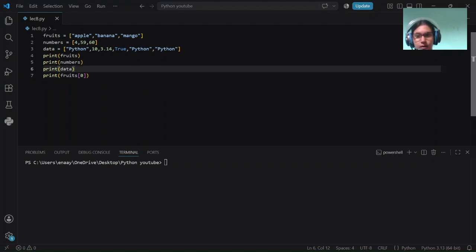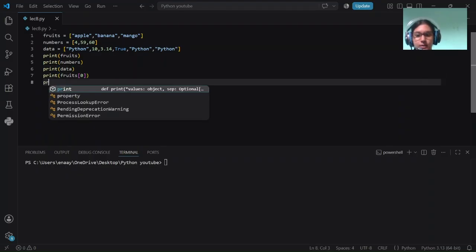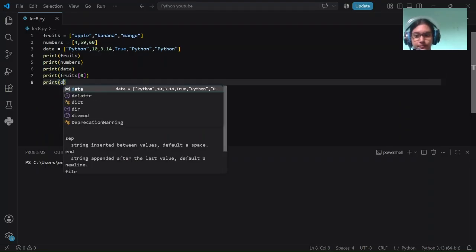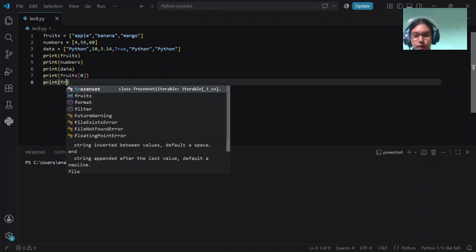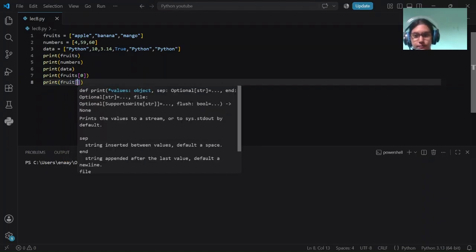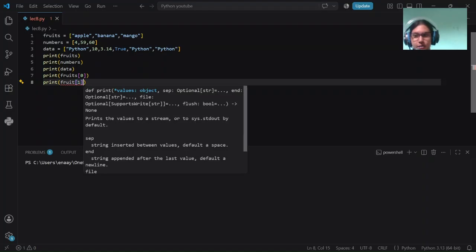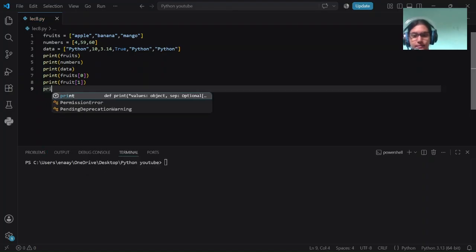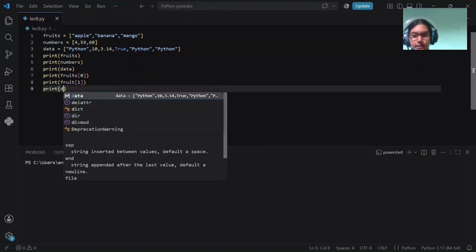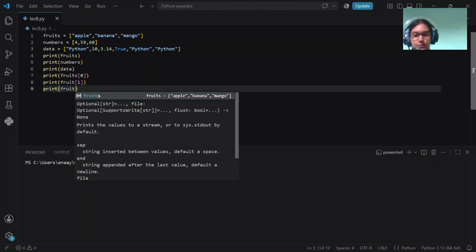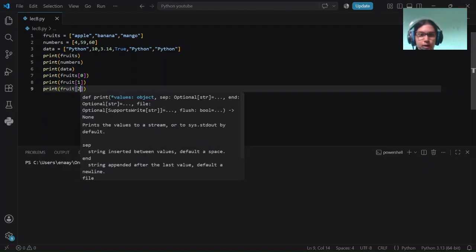Okay, just like this we can also print the other elements inside it using the correct index, and print fruit 2. Let's try to run this.